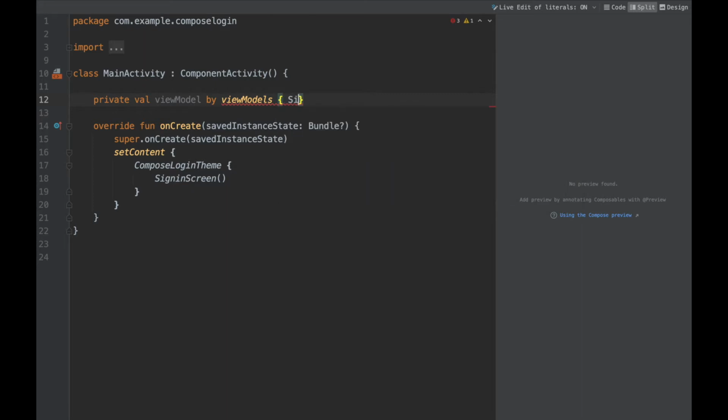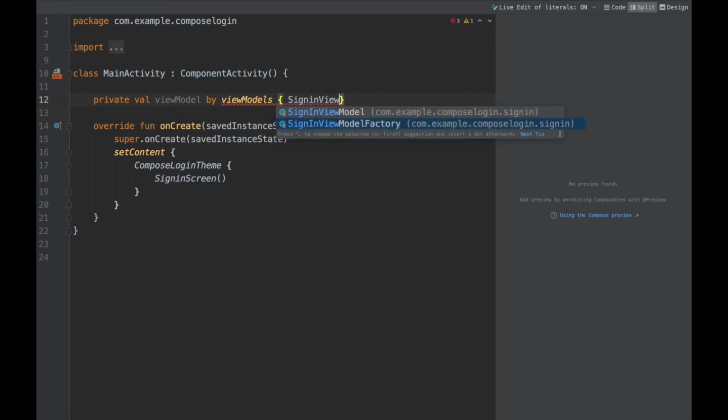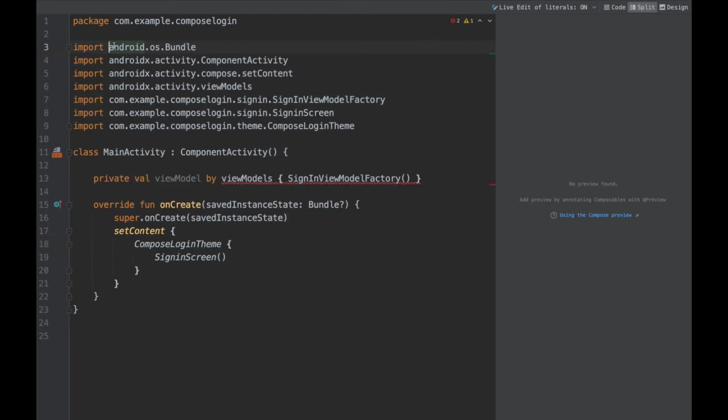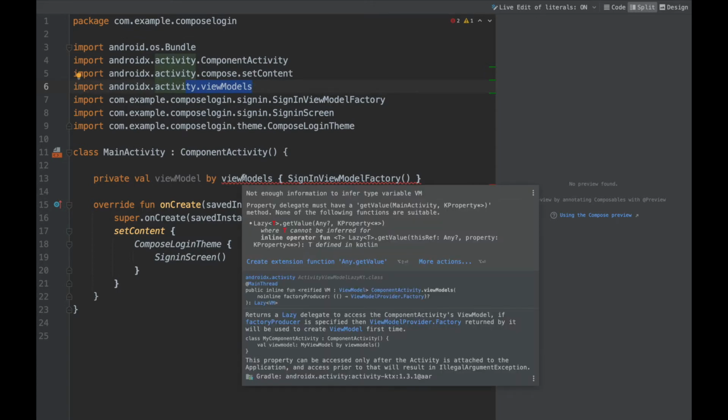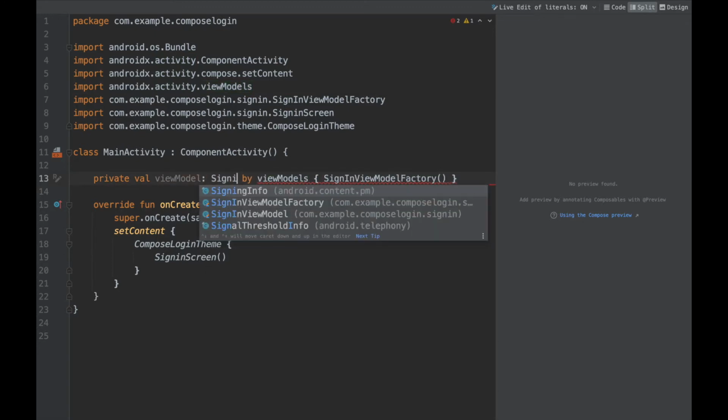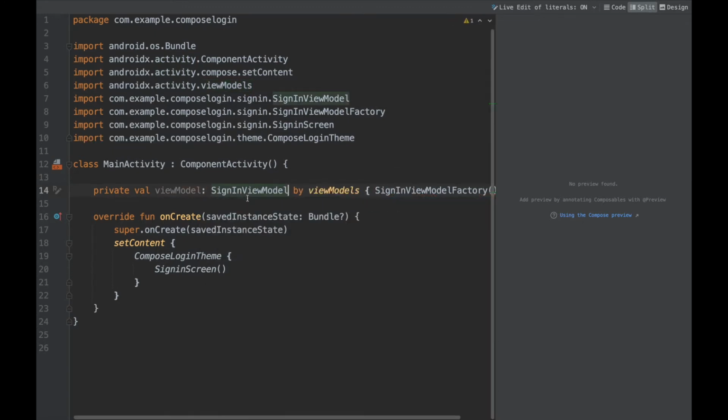If we did not, then it will create it from the start and return it to you. And so here what this would mean is that we can just use the ViewModelFactory. And that should be it. Let's see what we imported here. Okay, so yeah, we imported the correct one. We need to just give it the type of the ViewModel just to get rid of that error, and that works.